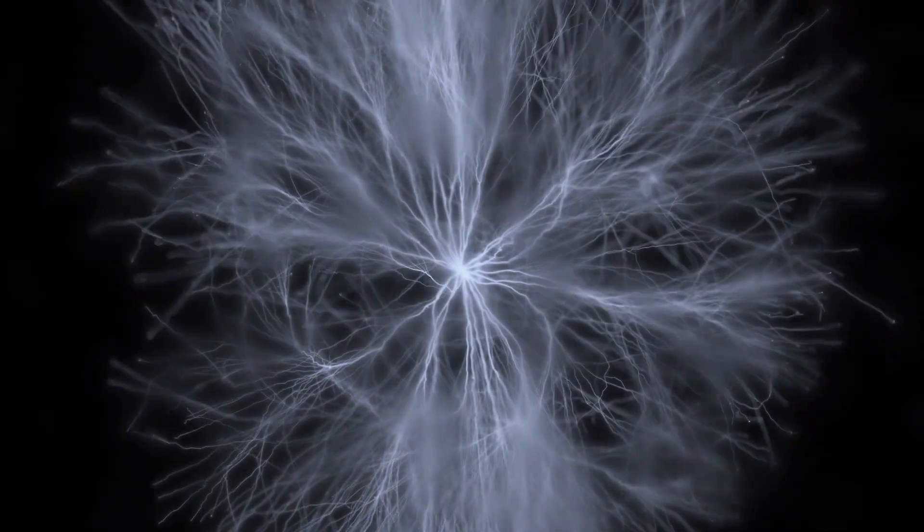These cells communicate with each other through chemical and electrical signals. In the last couple of lessons, we tried to make sense of how all this complexity works together, and we looked at the unifying theory of predictive processing, which says that the brain is basically a prediction-making machine. It's trying to build an internal model of how the external world works and make those predictions as accurate as possible, minimizing the prediction error — the difference between what it expects and what it actually perceives through your eyes, ears, nose, and all the ways we take in information.